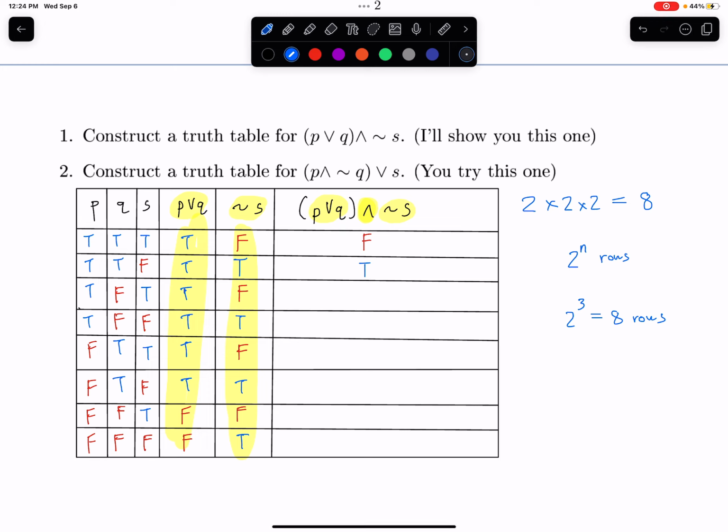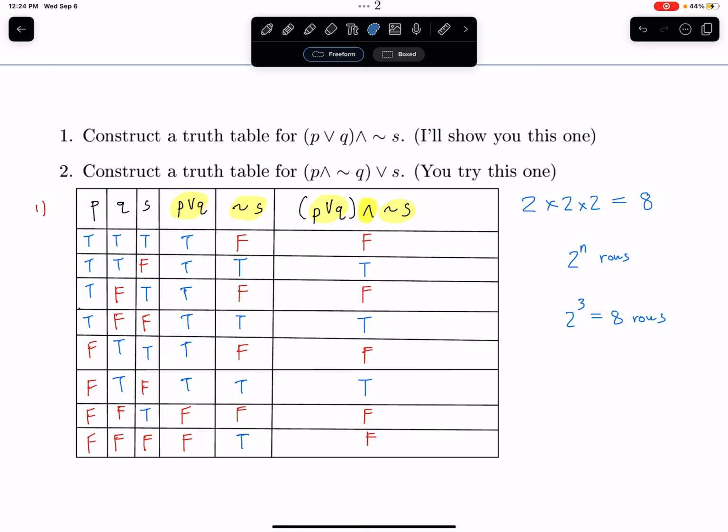And actually, let me remind you guys that other tip I said. Remember last class I said when you're dealing with an AND in a truth table, what you really want to look for is when you have both sides being true. That happens a total of 3 times, right? So those are the times when they're both true. And if they're both true, the end result for an AND is true. Otherwise, it's false. Okay, and then just like that, we've finished filling in our truth table for number 1. So that was number 1.